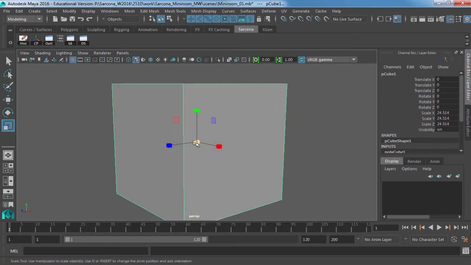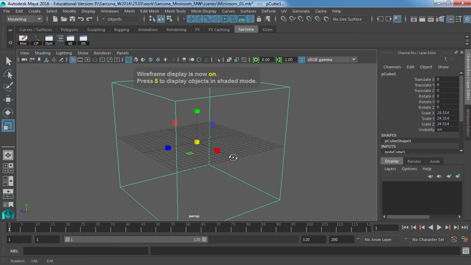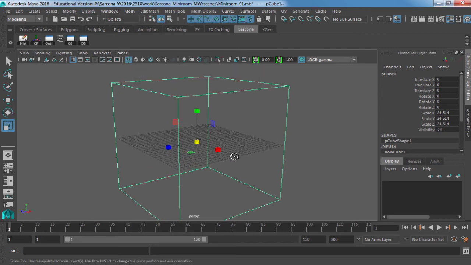Okay, so now what I want to do is, I'm kind of anal about having my stuff on the ground. So even though it doesn't matter, you see where my grid is like halfway through my box? I don't want my grid halfway through my box. I want my box sitting right on top of the grid. So if I look at my channel box, see this box way over here on the right? This is my channel box.